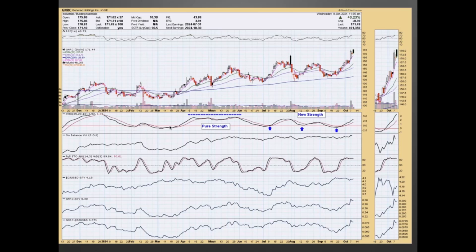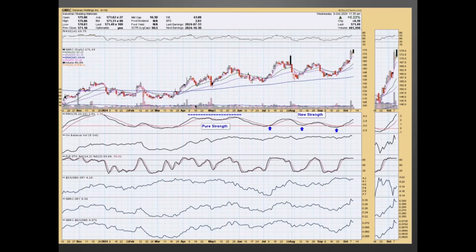The PMO already faded. There's some pure weakness here as price moved mostly sideways. Again, pure weakness is flat below the zero line. This is flat beneath the zero line, but again, the location. It is below the zero line, but not that far below the zero line. So while this was a sign of some pure weakness, it wasn't as weak as it could have been through here. We moved mostly sideways, and that's because the PMO was closer to the zero line.